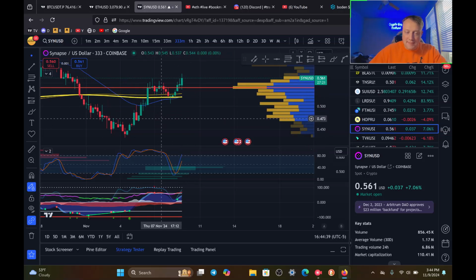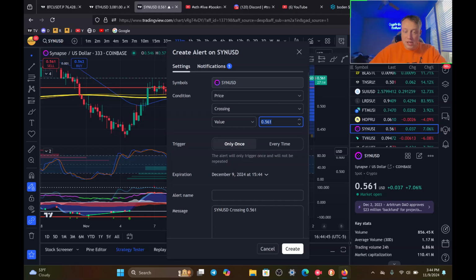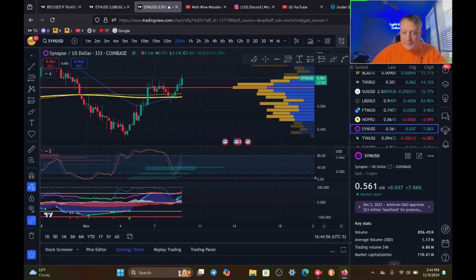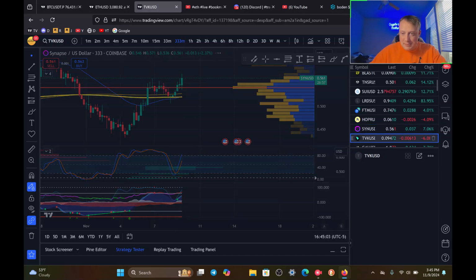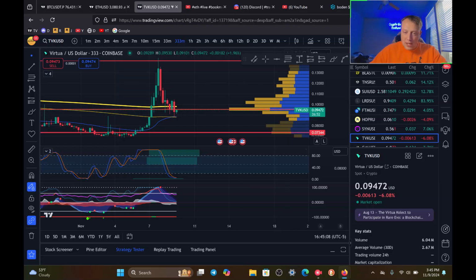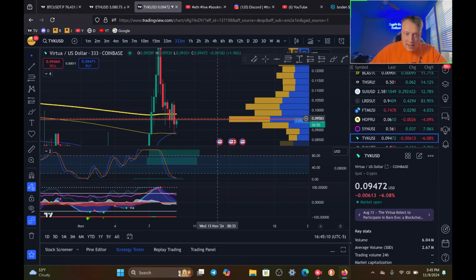SYN right now, it looks okay. I want to wait for the stock RSI to reset. And if that can reset and you are above that line, then we can be golden. So I will set an alert. If you get oversold and you're still above that level, then that's good. So I want to do a stock RSI alert when it goes below 5, I guess. That's pretty safe. So if this gets oversold and you stay above 51, 52 cents, then you're good. It's unlikely that happens, but that's on my watch list or on my alarm list now.